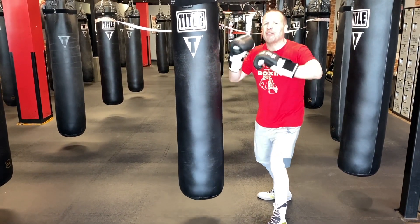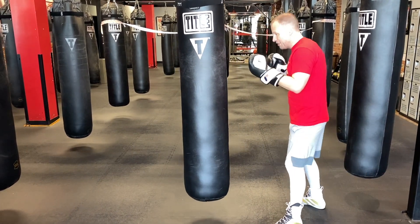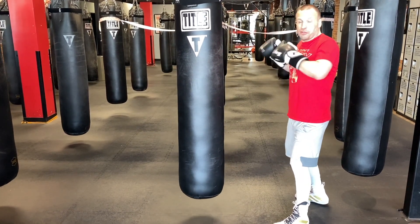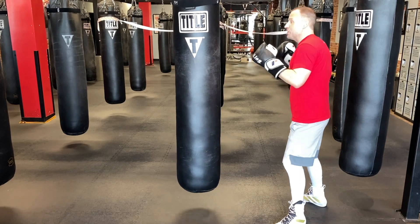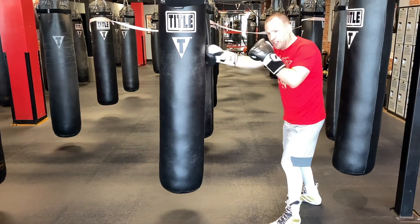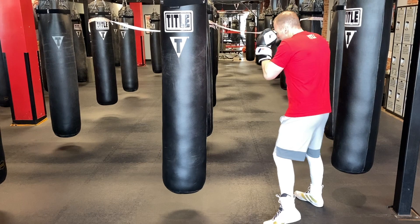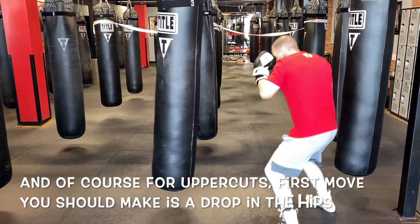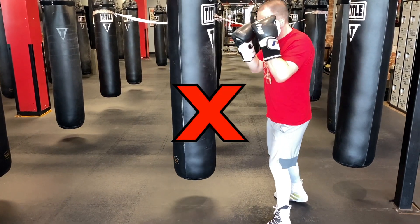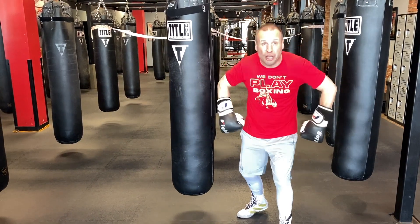Think about that like you've never thought about it before this week. Make sure your lower body — your legs, your feet, your toes, your hips — are the very first thing to move. Everything else follows: it travels up through the chest, through the arms, to the shoulders, to the fist. A lot of times people think fist first — no, think legs. I want to see those legs really turning, lifting up on uppercuts, dipping down and loading up. The first thing that happens is that little dip in the legs. That's how we're going to do it this week in the lower half.